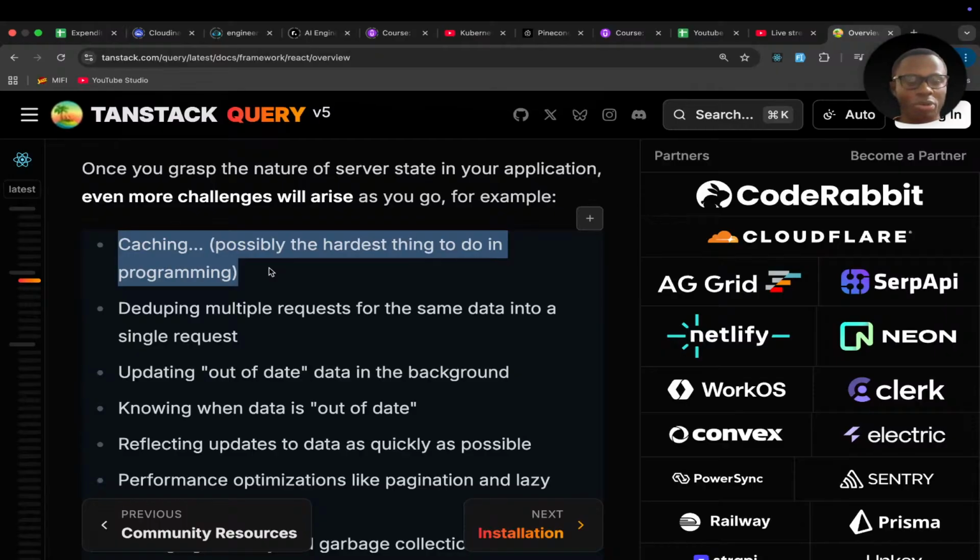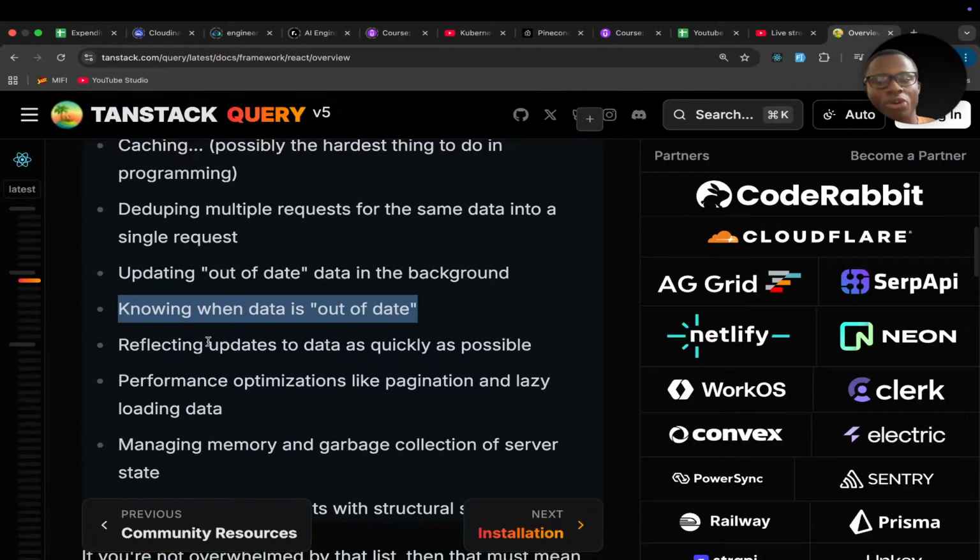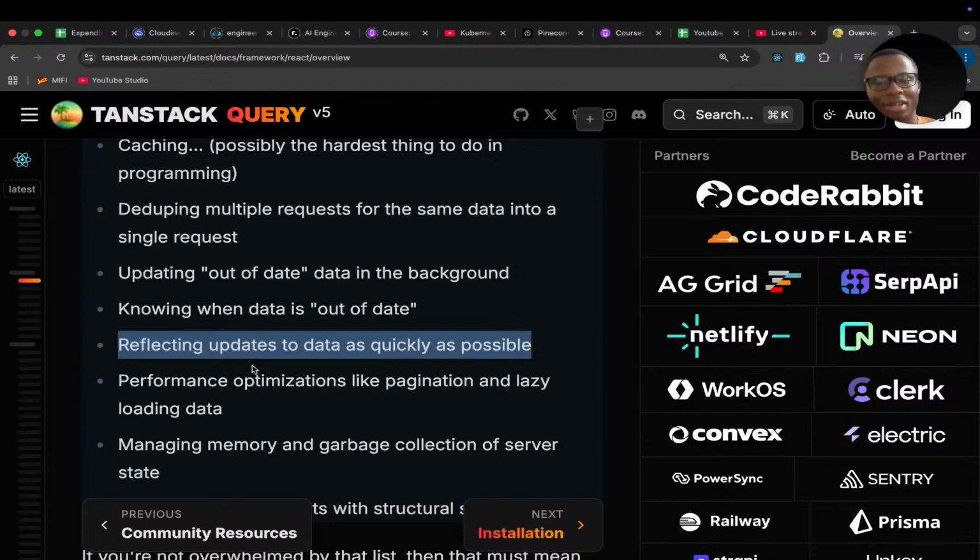So we move on, saying deduping multiple requests for the same data into a single request, updating out of date data in the background, knowing when data is out of date, reflecting updates to data as quickly as possible.